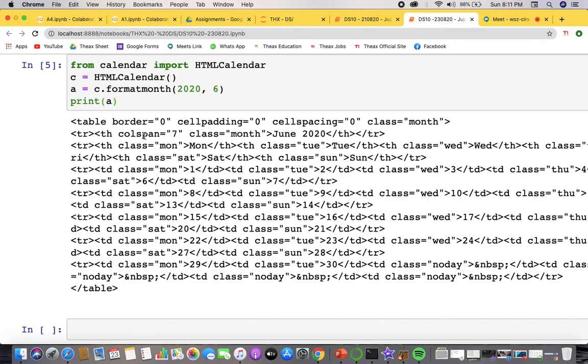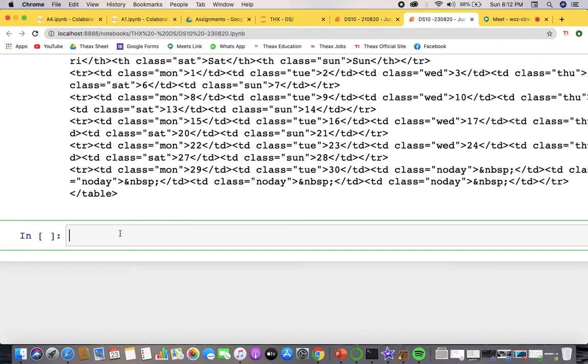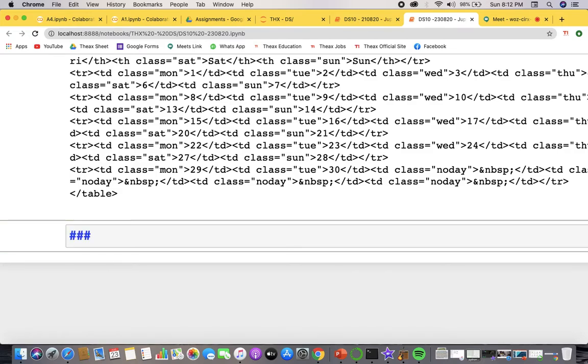So there are several things you can work with in a calendar. You can get a text calendar, an HTML calendar, a PDF type of thing, a calendar object, and all. Okay, fine. So we have seen up to the comparison operators. All right, let's start with our next one. We even have membership operators.